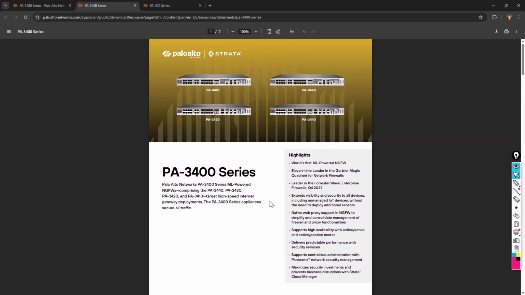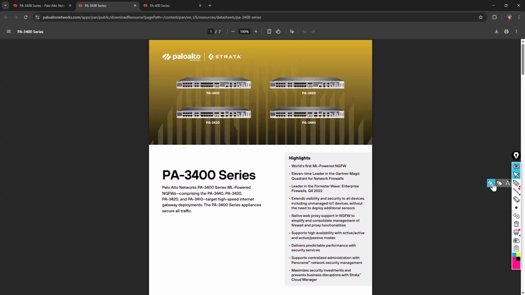But if you're a beginner in the firewall section, also keep in mind what hardware models are available. Because whenever you go to interviews, let's suppose you have not worked on Palo Alto, and you have told an organization, or mentioned in the resume, that you have worked on firewalls for 3 years.